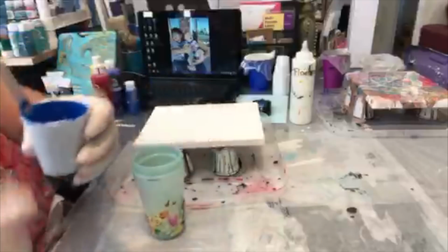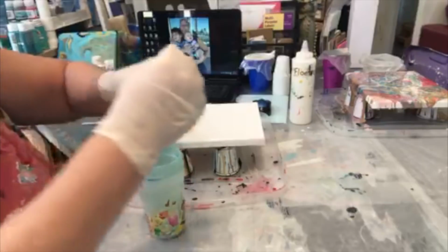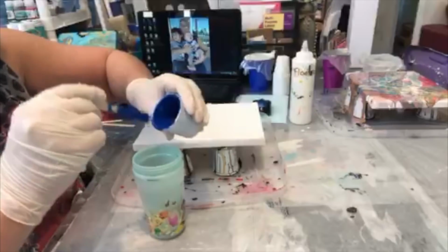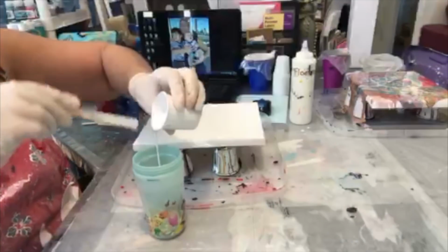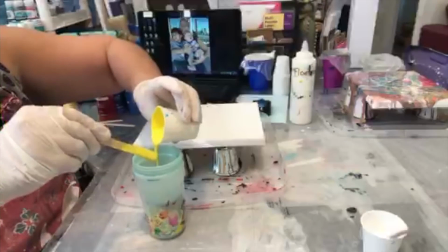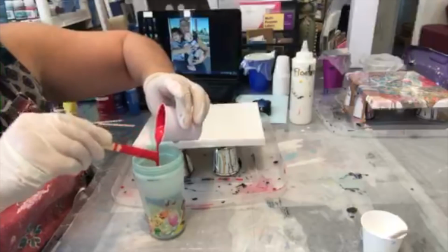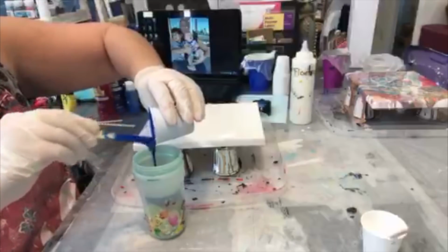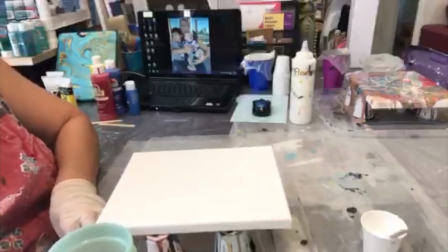One thing I noticed right off the bat, the huge difference, is the color. This is quite a bit more vibrant, and it's evident when you pour, it's evident when you mix it. It's quite lovely. A little bit more white. And we'll repeat the process. Get more yellow in there. Get more red. And finally, more blue. And I'm just going to call it done and do my flip.